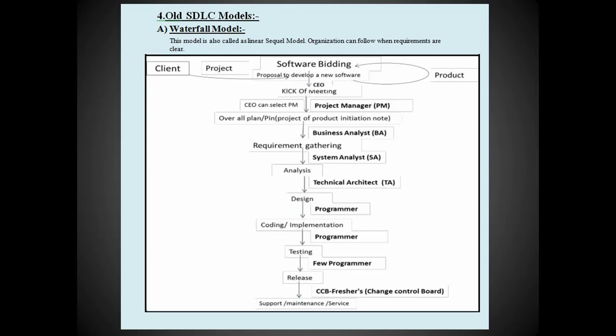The technical architect starts the design of that product or project. A few programmers start the implementation of the coding, and a few programmers conduct testing on it. Then comes releasing. There we have the CCB, which means change control board. Then we release. After releasing, we provide the support, maintenance, and service. This is the waterfall module.